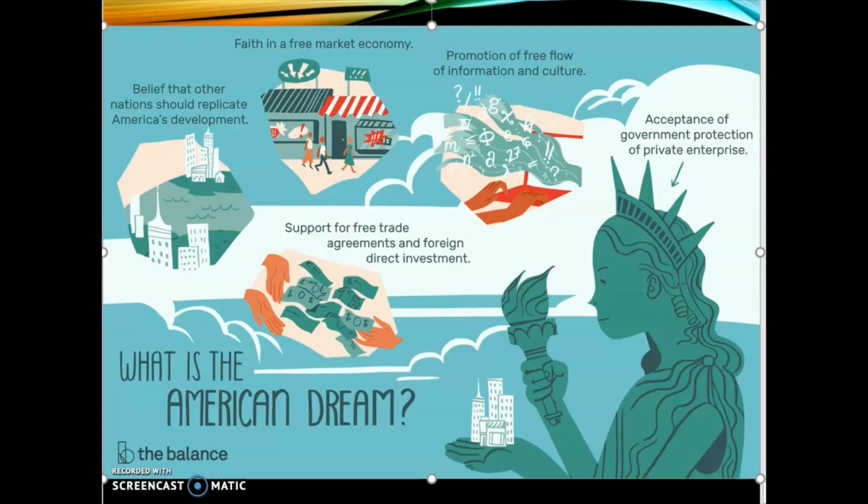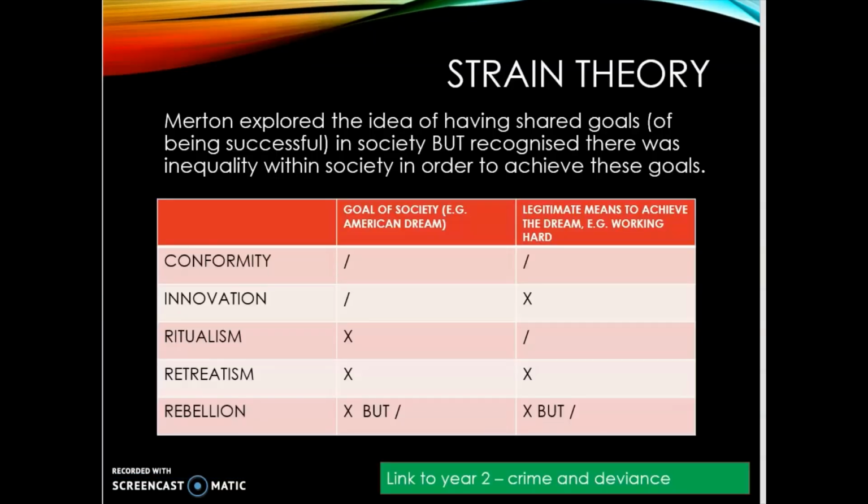I'm just trying to imagine, you might have seen something like MTV Cribs, and you look at those bling bling houses, and that is the American dream, and this is this belief that everybody can achieve it if they want it. But there's also this belief in a prosperous economy, freedom of culture, the freedom to have your own firearms, the freedom of beliefs, and those types of things. Now, what he did recognise is that not everybody can achieve those goals. And you might even think, which groups within society might struggle to achieve that American dream?